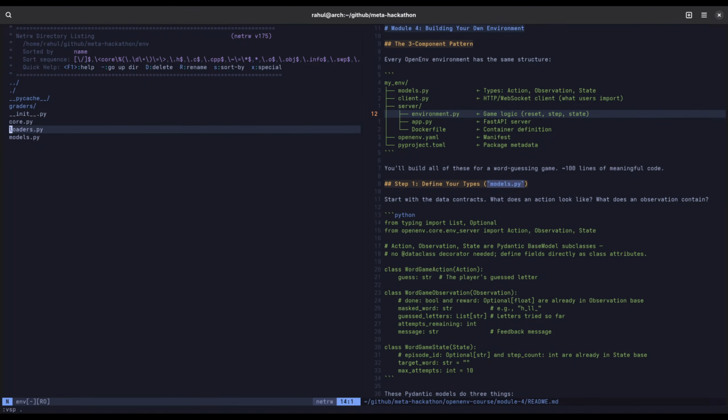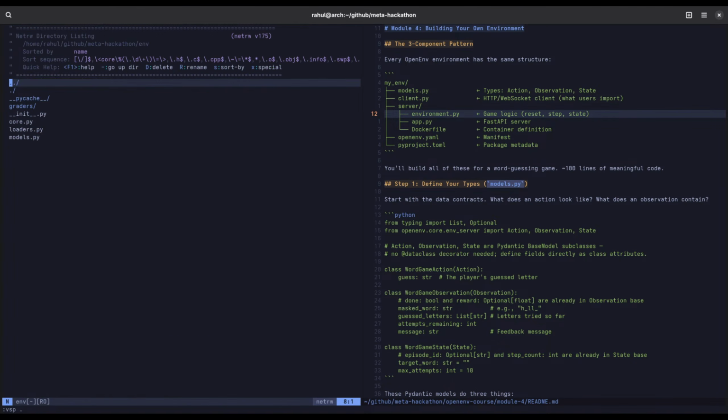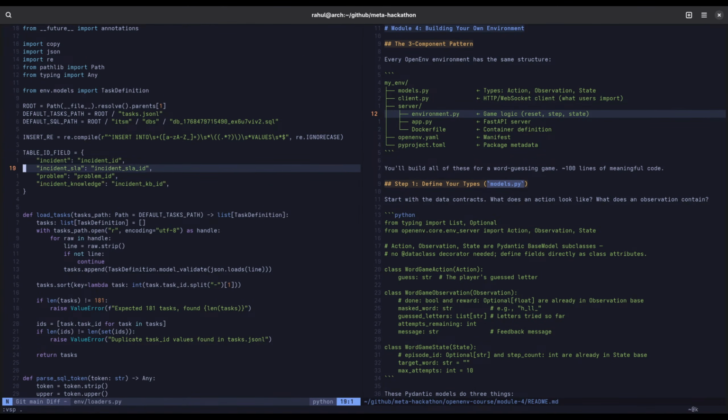But this model.py needed to be there inside the root directory.